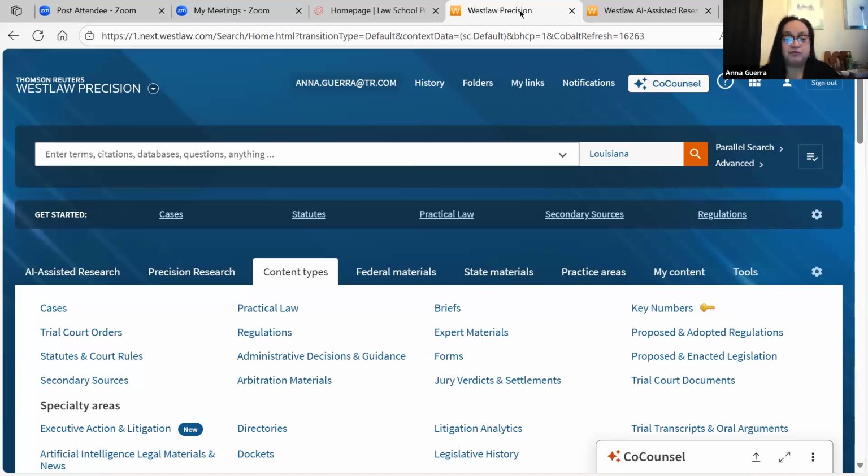And a lot of times students will ask me, what is Westlaw? And the best answer that I have for you is trying to imagine taking the law library and putting it onto your laptop in a searchable format. That being said, everything that's in the law library isn't necessarily on Westlaw, and everything that's on Westlaw isn't necessarily in the law library. So one of the biggest things that I want to leave you with and empower you with today is starting to learn the content that you have access to.